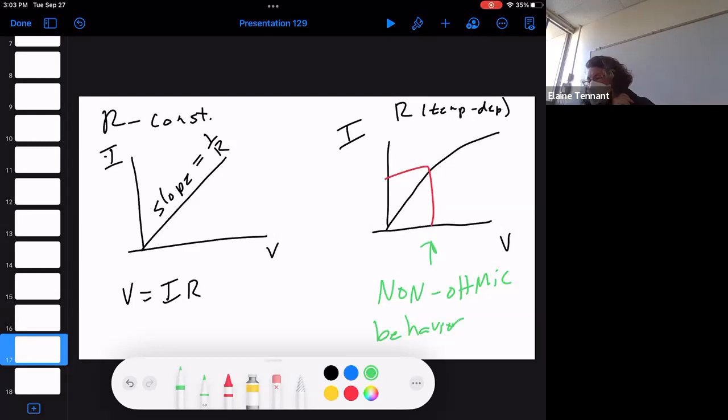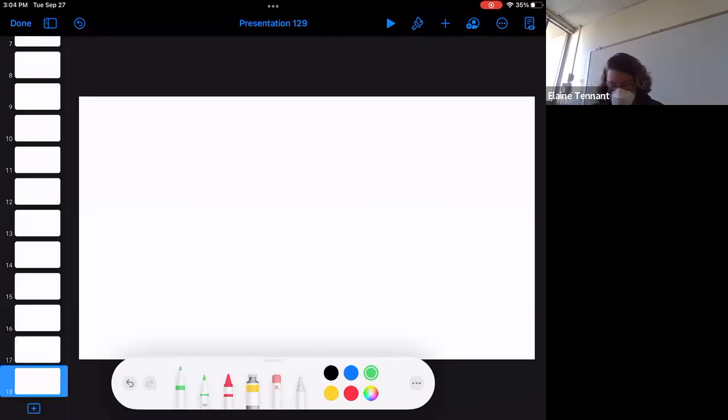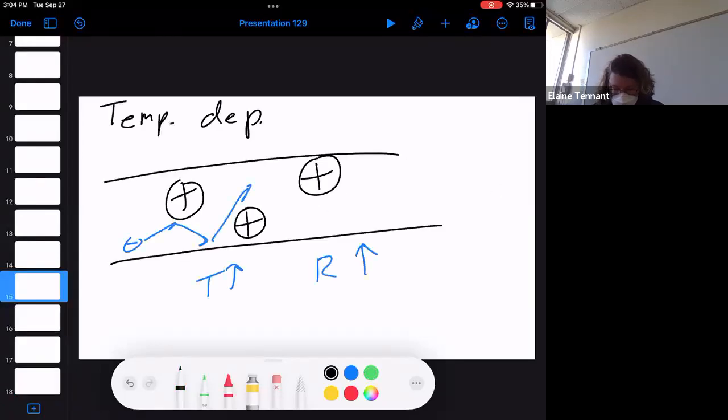So let's talk about how you would characterize this. We have this idea. We have our toddlers, right? So we have a room full of excitable toddlers, which is actually a really, really great way of thinking about this problem. I want an equation of resistance with respect to temperature.